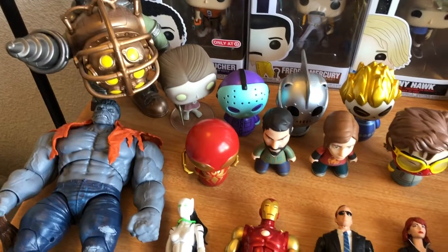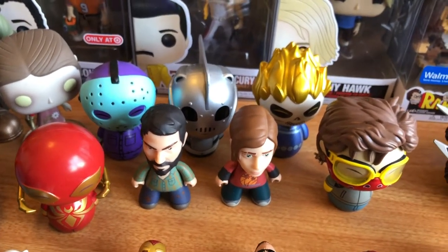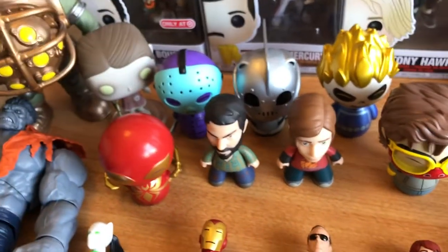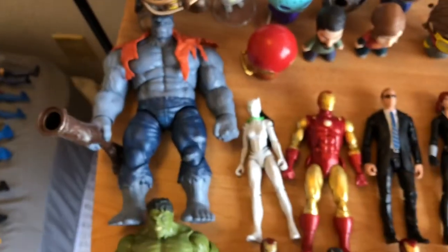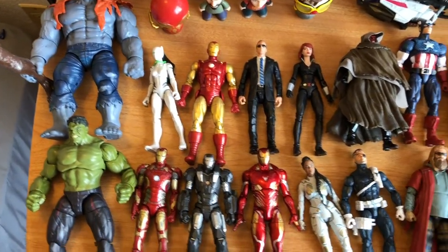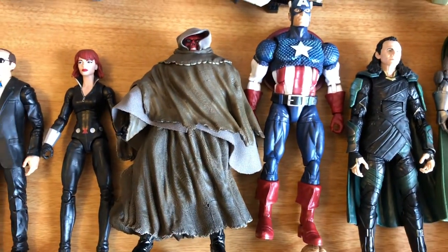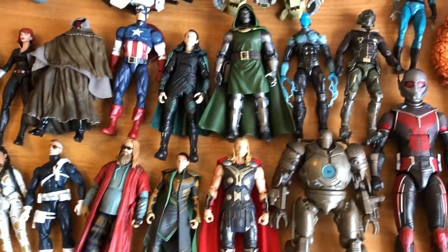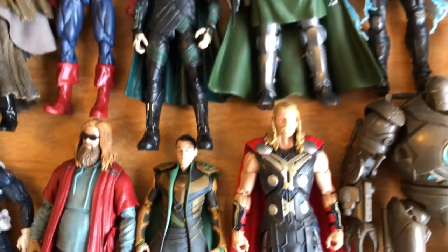These are some Funko Pops - some Bioshock, The Last of Us. The game just came out like two days ago. Some Dorbs - I don't really collect too many Dorbs, but these colorful ones are cool, more of a decoration type thing. This is actually a chase as well. Megatron from Fall of Cybertron, I believe - either Fall or War for Cybertron. Here's some Marvel Legends - the two Hulks, some Iron Man Legends, War Machine. That's a grail in my opinion. This one is kind of a custom - I just threw the Halo cape on it that Master Chief came with, and he looks like a Stone Keeper. The Loki - definitely a grail.